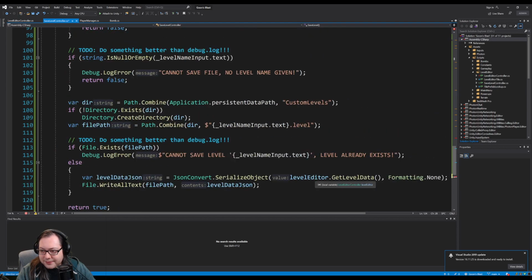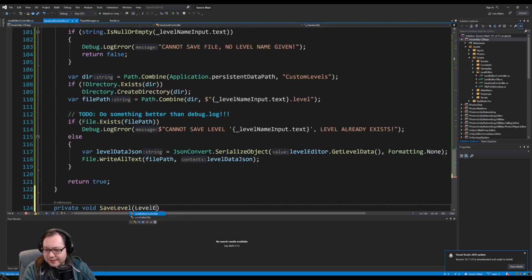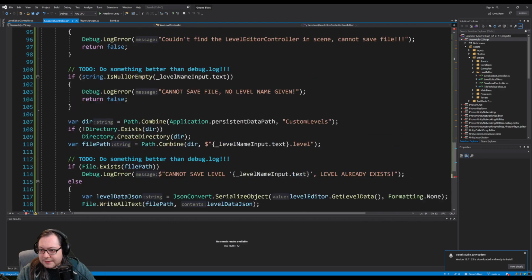So yeah, save level data, give it the level editor controller, we give it the, well, nothing really, that's all it really needs.